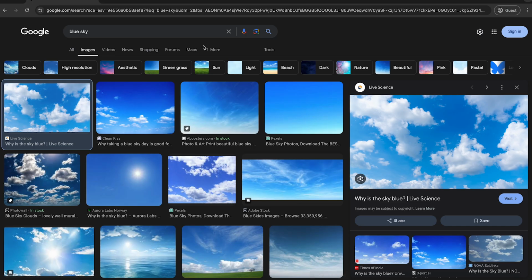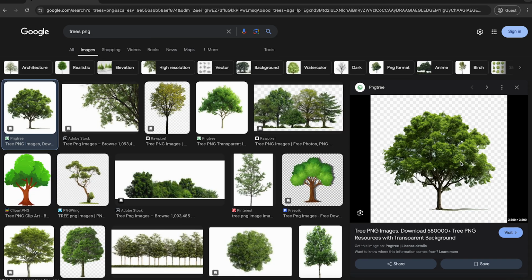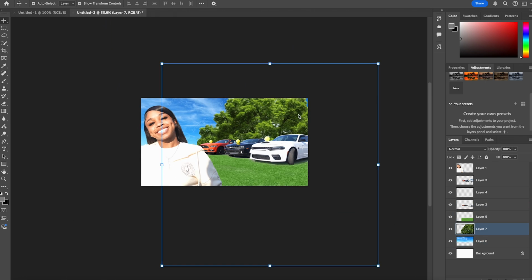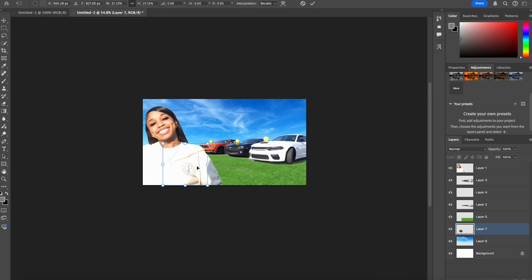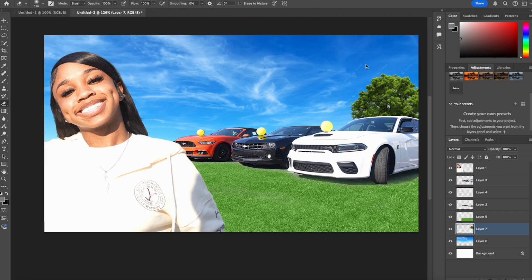It's nothing crazy. Like I said, we always go back to Google and we search up trees PNG, and then I use the first one that comes up, which is this one. Then you're just gonna place it somewhere, kind of to make a little scenery in the back, and then we're just gonna erase this because we don't want the watermark to be in the thumbnail.